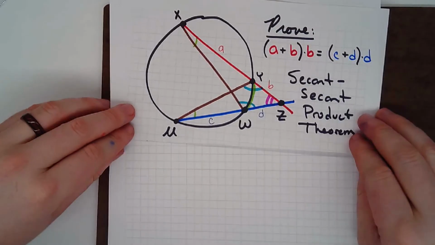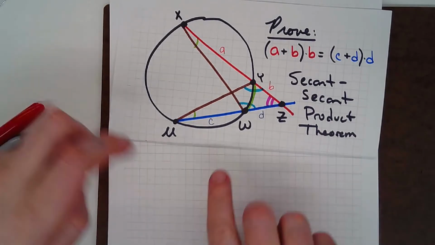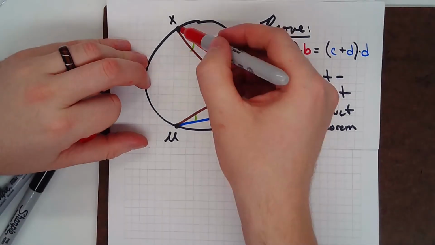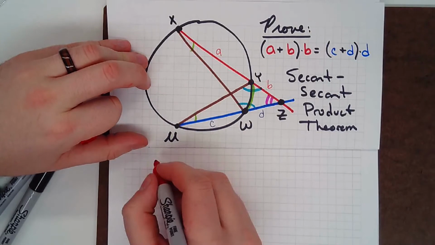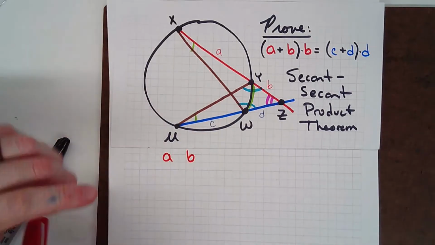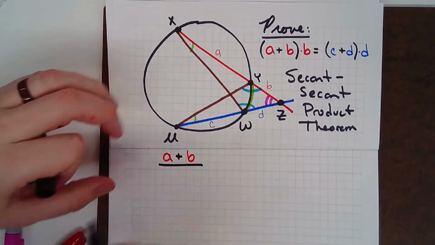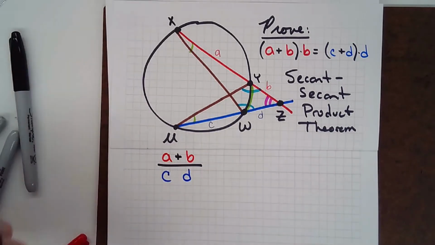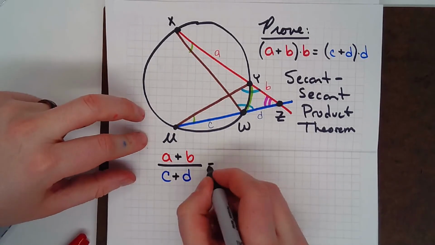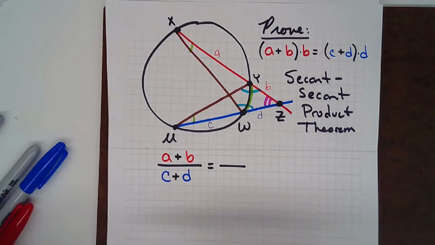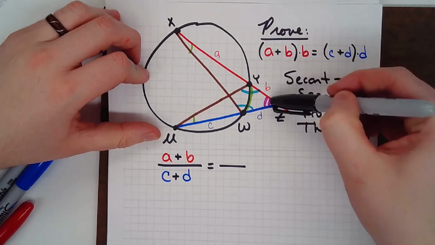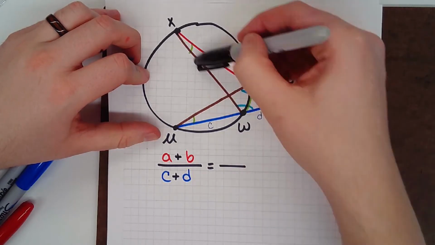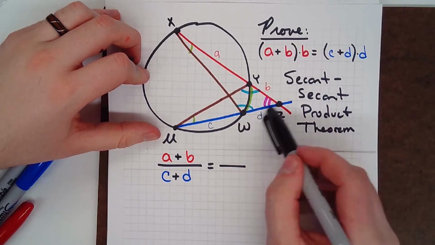Now that we've proven the triangles similar, we can talk about their parts being proportional. So the long side is A plus B, and that is going to be proportional to the long side on the other triangle, which is C plus D, in the same way that the other parts are proportional. You've got to be careful on this one. This triangle right here is A plus B, D, and then this length right here that we don't have a name for, whatever XW is. So the other part on the first triangle is part D. So that's going to go right here.